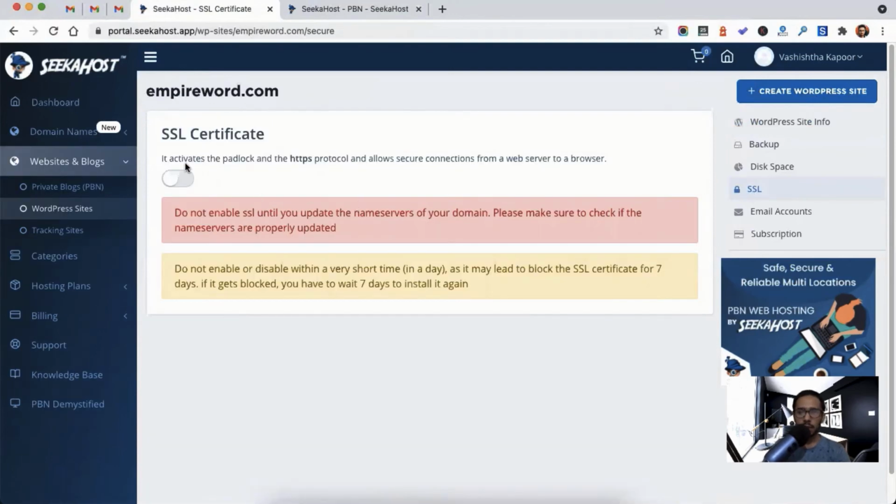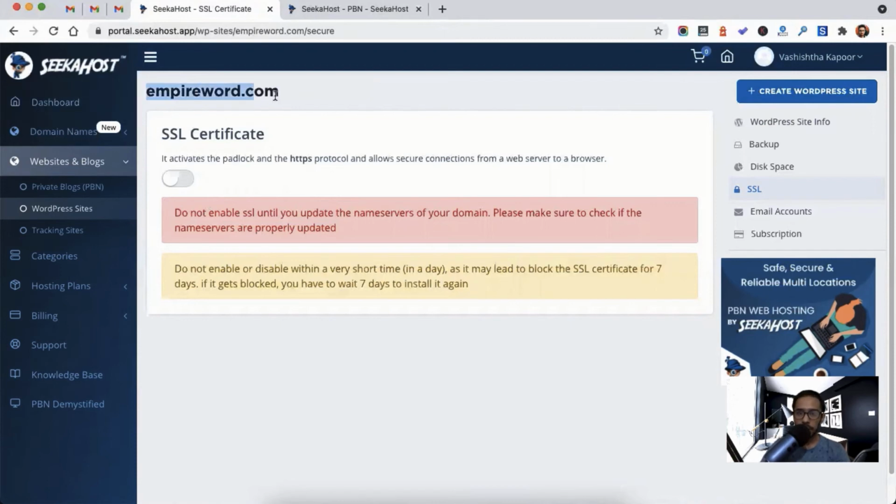Right, and now in the SSL menu, there's only one option to toggle the SSL certificate on or off. Currently, it is disabled, so we need to simply turn this toggle on. Before that, let's make sure that the domain is pointing to the hosting plan.